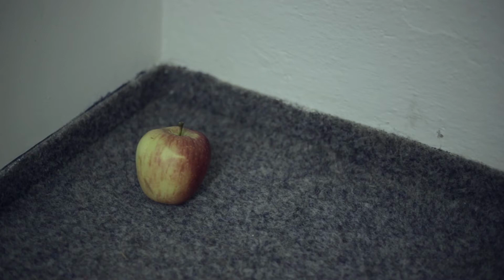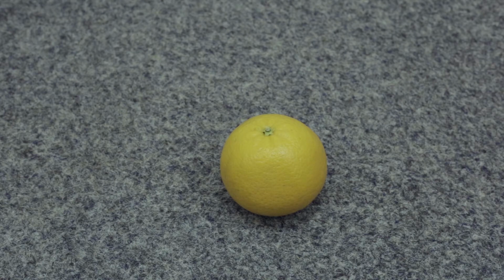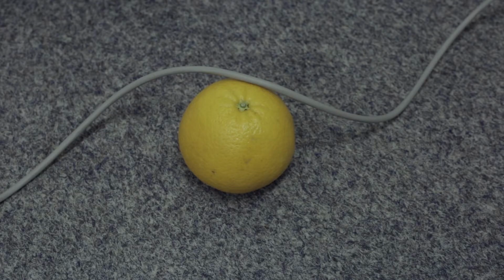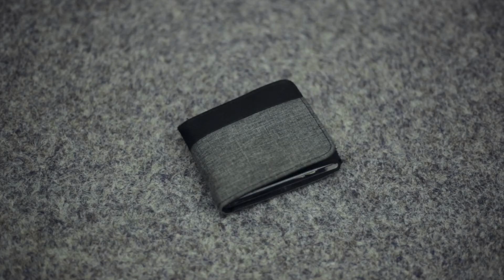And now, what we find on the carpet. Lesson number 1. Apple. Repeat after me. Apple. Excellent. Orange. Again. Orange. Pencil. Orange pencil. Wallet. Money. Capitalism. Communism. Excellent. What else? What else can we find? Tell us more. Is this dust? Is this the cable you connect to the world with? That is not possible. You're a liar. Tell us more.